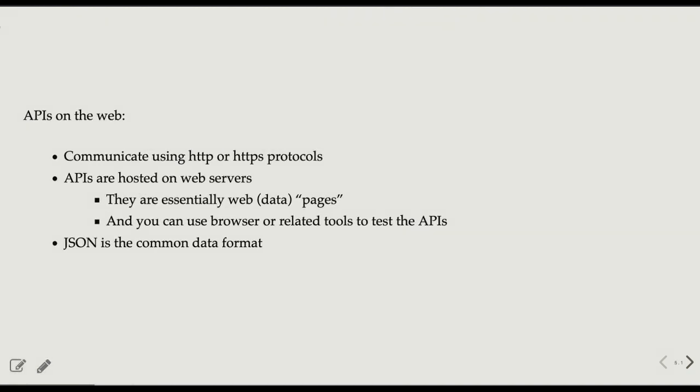Now today, lots of APIs are on the web, and they communicate using the HTTP or HTTPS protocols, because the web is based on HTTP, or hypertext transfer protocol. And APIs are hosted on web servers. They are essentially just like web pages, but of course they are formatted in a specific structure so that you know how to process them. And you can use a browser or related tools to test these APIs.